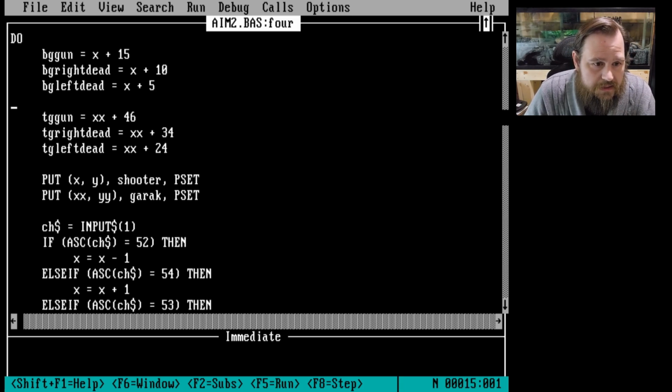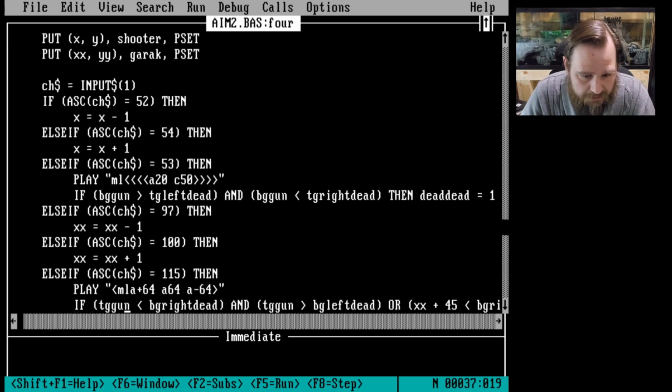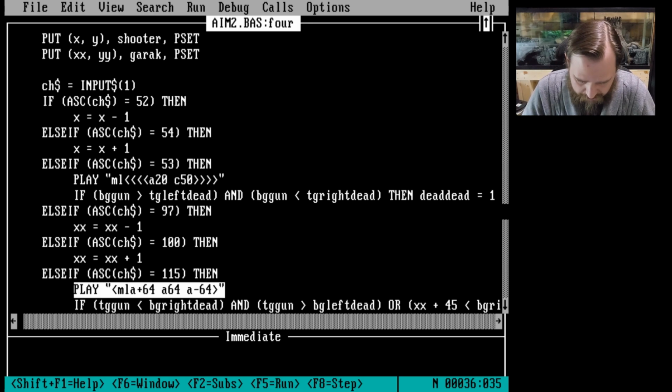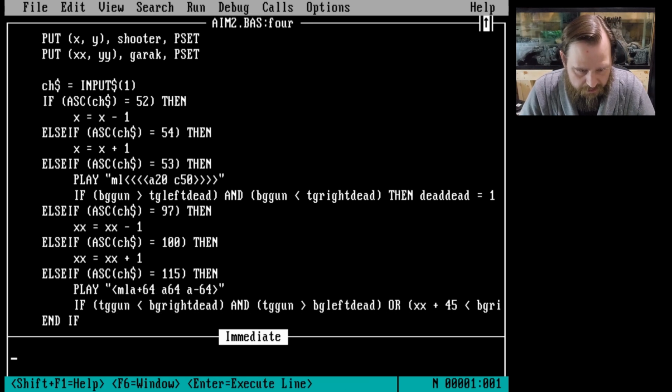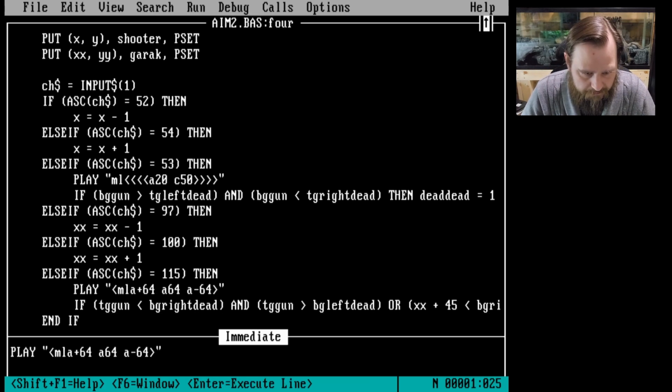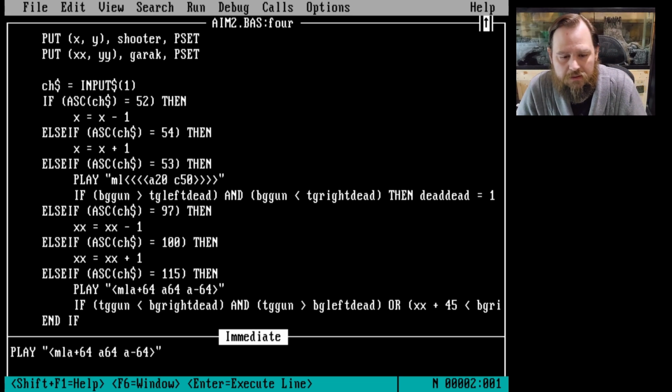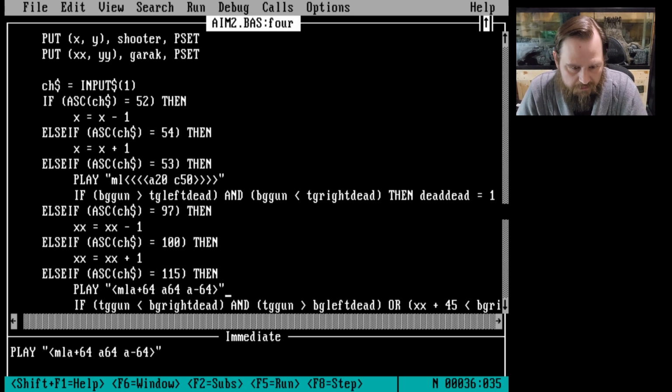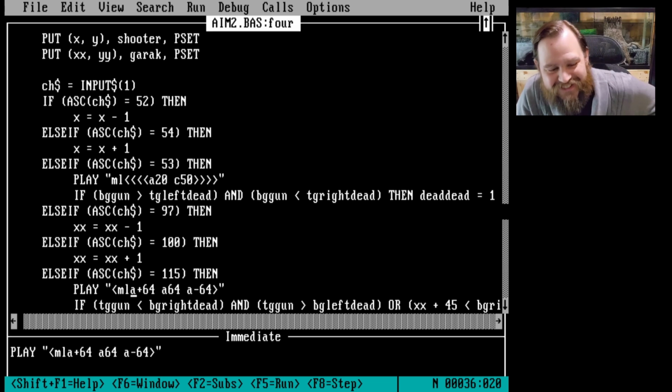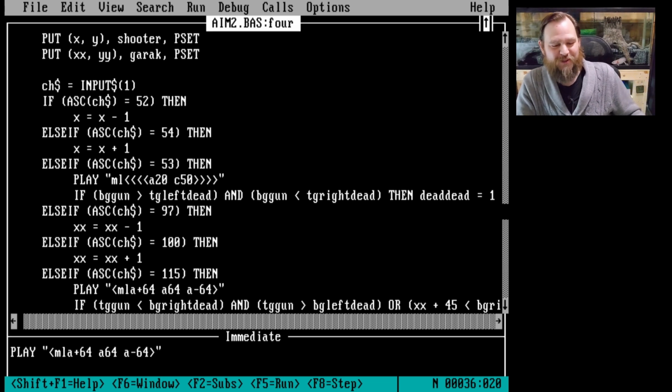Oh, the other thing is the gun. So the weapon coordinates are going to be slightly different because each one's got a different one. So, oh, this guy's sound is complicated. Can I copy this and go to the immediate window and play it? I can. Well, that's cool. I wonder how long he took to figure that out. What are these? Oh yeah, A's. He's got A+ and A- here. These are sharp notes.